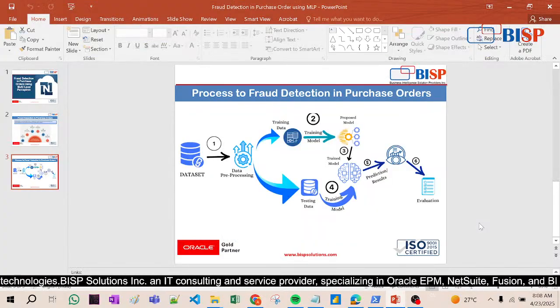Now once again, let's have a look at the original scenario. The scenario is whenever we receive a purchase order, whether it is a fraud or not, right? For that we take a very simple example of a hotel food delivery system. Many times the order comes from a fraud location or fraud numbers. So how does the hotel detect it?